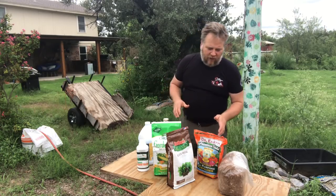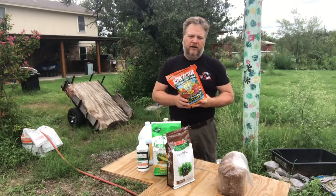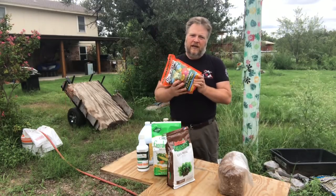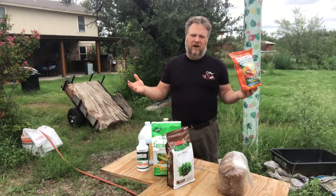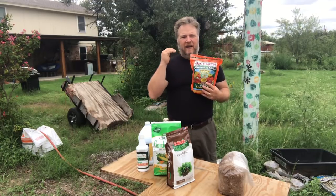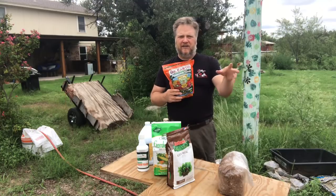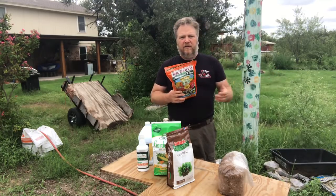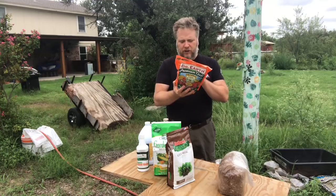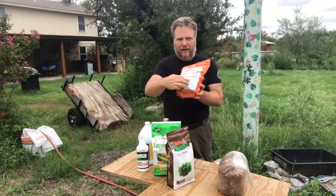Let's start off with a core fertilizer I recommend for any type of backyard gardening with vegetables. This is Dr. Earth 4-4-4 Premium Gold Fertilizer — this is my core fertility booster right here. This and compost is really all you need. What I love about it: number one, that 4-4-4 is a balanced NPK ratio, which I think is great. I don't like to blow up one side too much, even though we're going to put some extra nitrogen out today. The other thing I really love is the sheer number of mycorrhizal fungi in it.